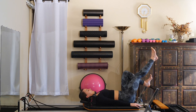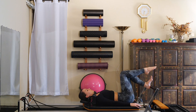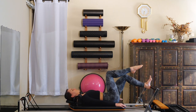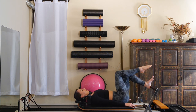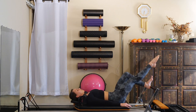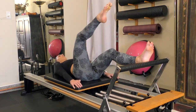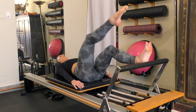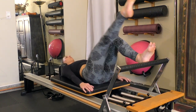Switch legs. Left heel is on the bar. Right leg will start in tabletop. Press the carriage out. Inhale, bring it almost all the way back in, and exhale out. If you'd like to add the movement of the right leg, feel free. Keep your left foot as stabilized as possible so your foot is not flopping back and forth over the bar.